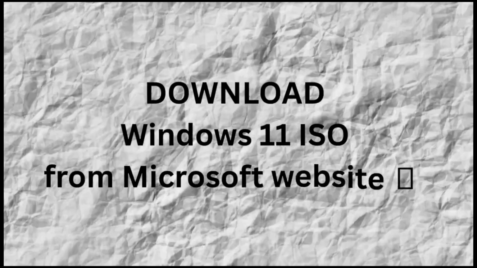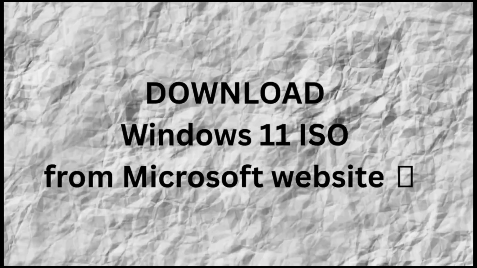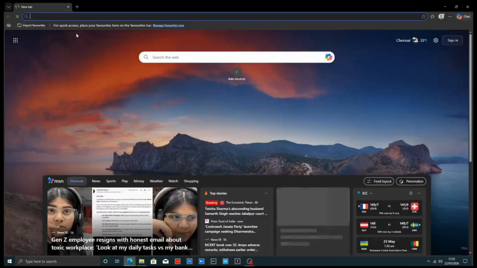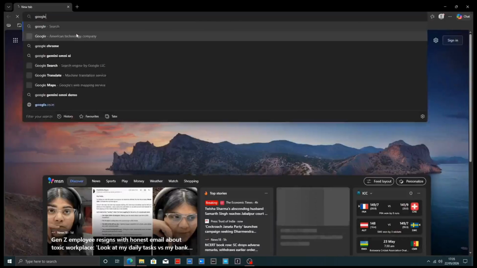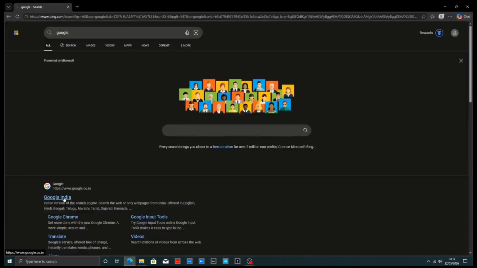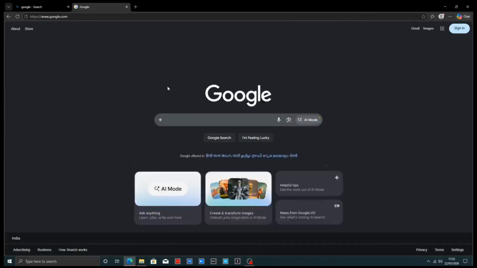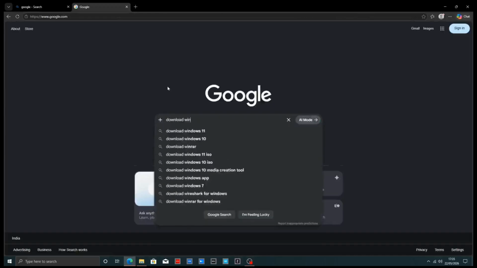First, let's download the Microsoft Windows 11 ISO file from the Microsoft official website. Open your browser and search for Microsoft Windows 11 download.